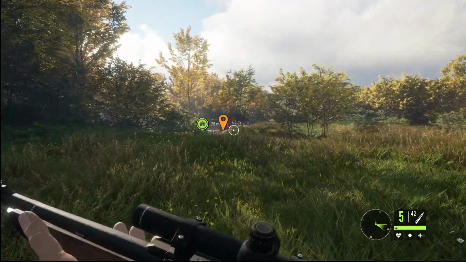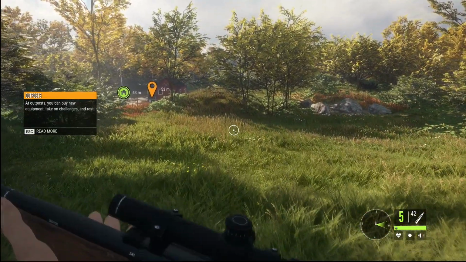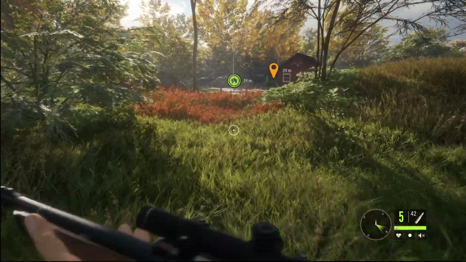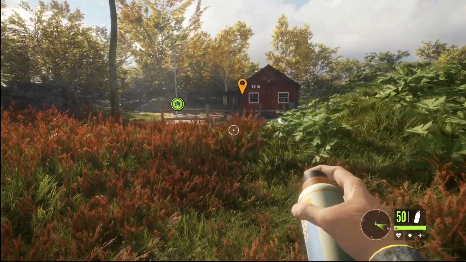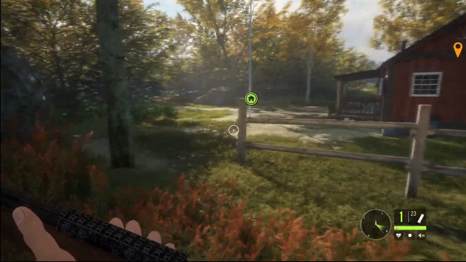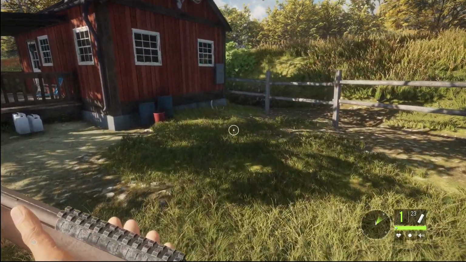Not too keen on this spooky cabin in the woods. Let's go investigate. I'm thinking I need the shotgun for this one. Alright, not the bear spray. The other way. There we go, shotgun. Ooh, got some antlers. I think that's a test.